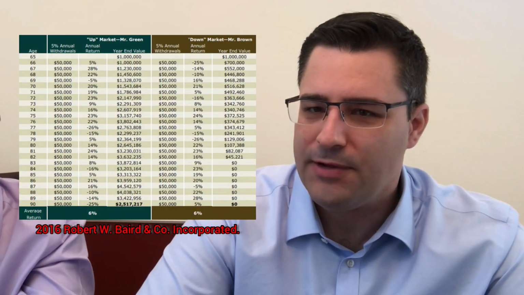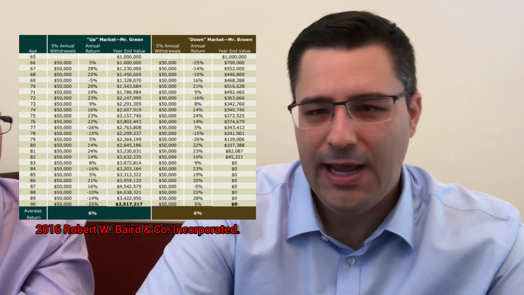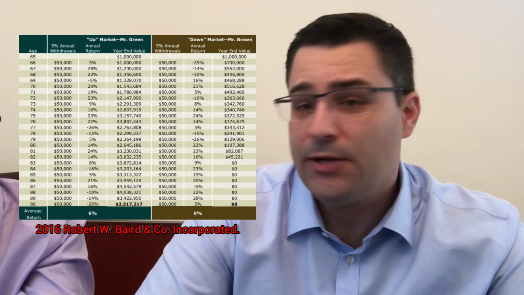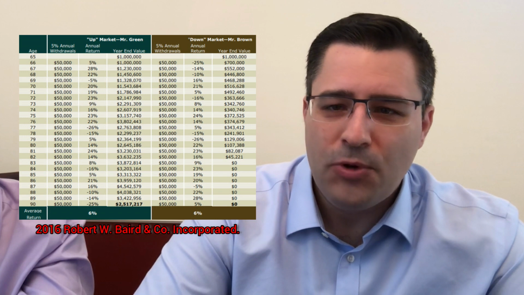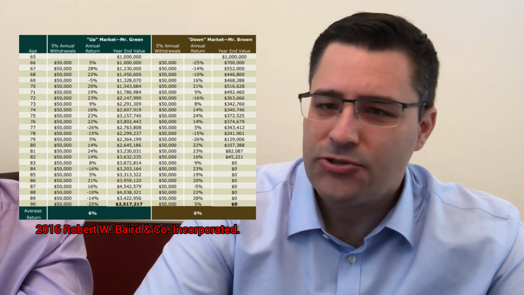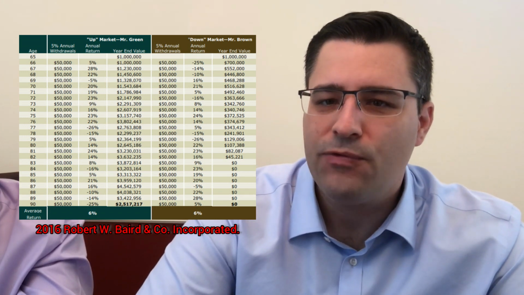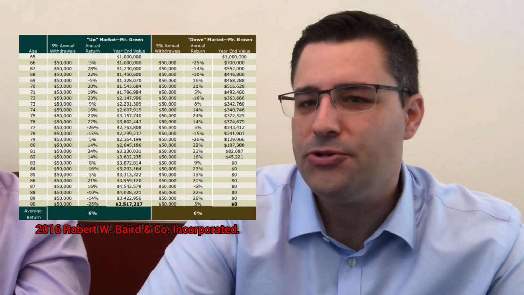Now, here's a chart of 2 investors, both with a 25-year time horizon, both with an annualized 6% rate of return. The market pulled back dramatically on Mr. Brown at the start of his plan, and you can see the unfortunate outcome as compared to Mr. Green. Well, that's a pretty dramatic difference. What can you do to protect against this? How do you weather the storm?